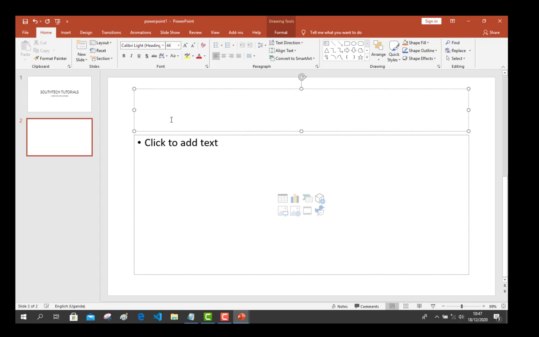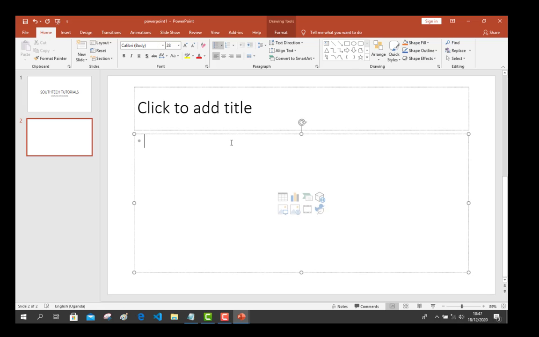So now we have already looked at the layout. For those of you who might not have known what a layout looks like, the moment you see a content slide with this table, insert table, and insert chart, this is one of the layouts that we shall look at. So this is how you can insert a slide. If you want to insert the third one, you just click on new slide, and then the fourth one.